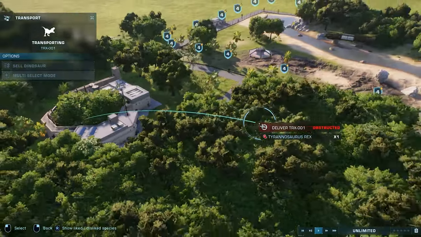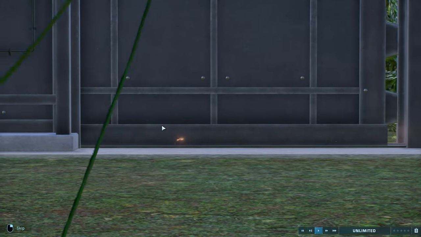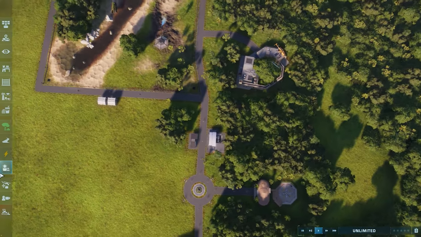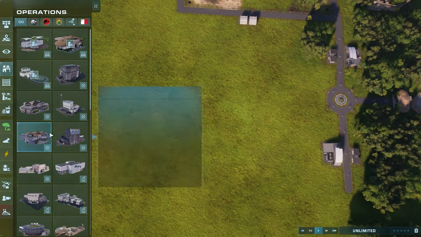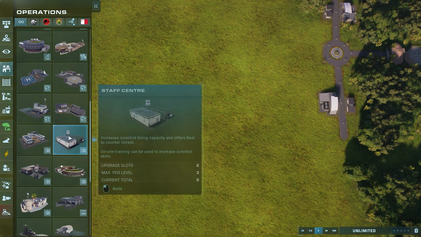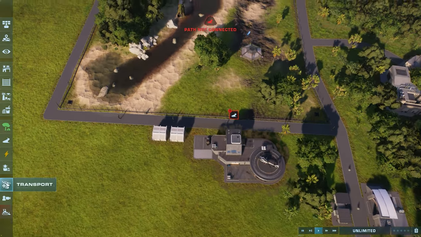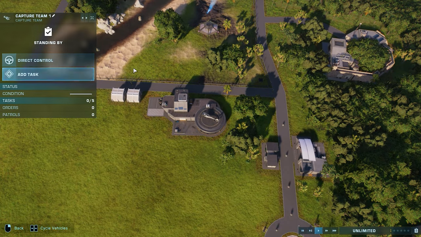So I'm going to do via airlift. Ah, wrong one. Whoops. I made a mistake. Damn it. I made a boo-boo. Science Center, Expedition Center, Staff Center, where is it? No. Response, that's what I want, thank you. Okay. Cool. Okay, tasks. Add tasks.